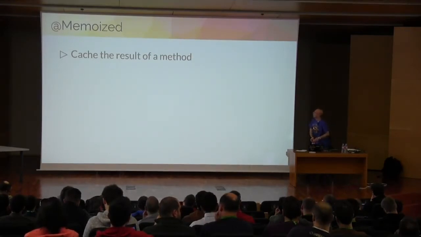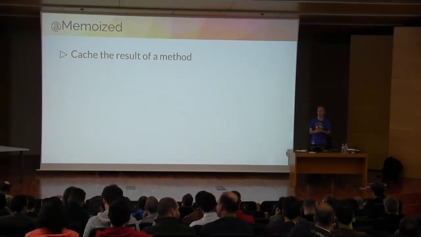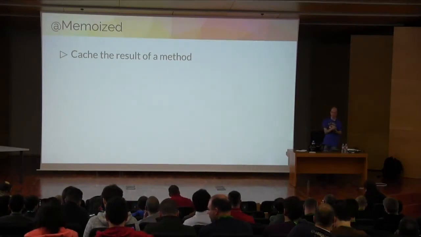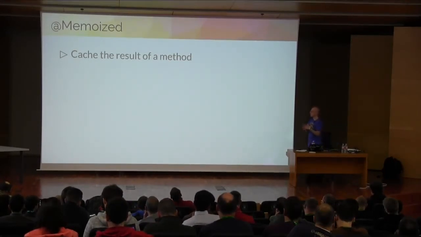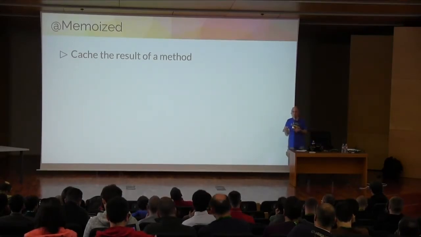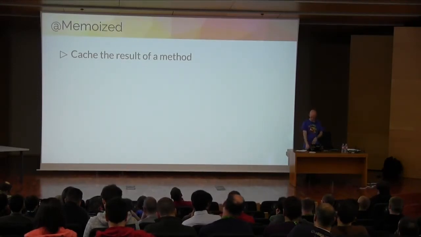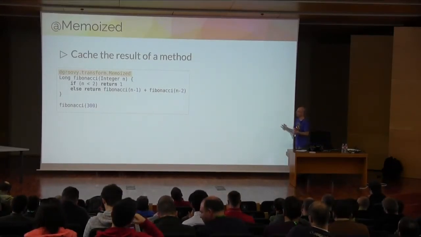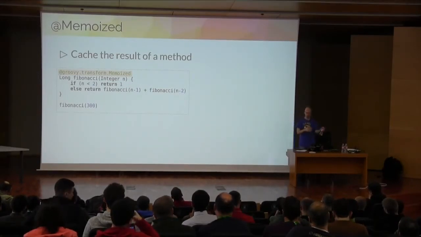Memoized. With this annotation, we can simplify caching some values. It is not a cache like, for example, Ehcache or Spring cache. It's more like a local cache, and you need to be aware that you can't remove values from the cache. So you can only use this annotation if for the same input you always get the same value. Because if not, it is not going to work. So the classical example is the Fibonacci. For every number, we have two recursive calls with the previous values.